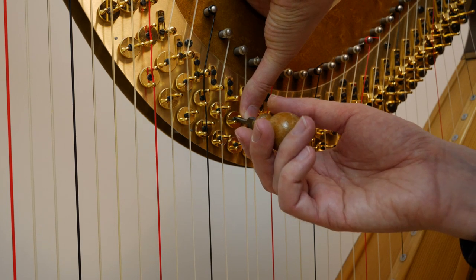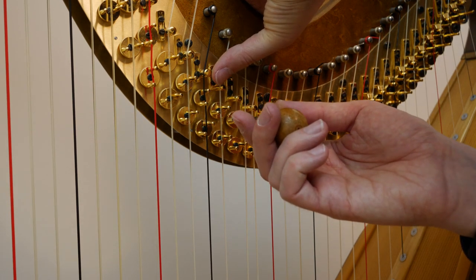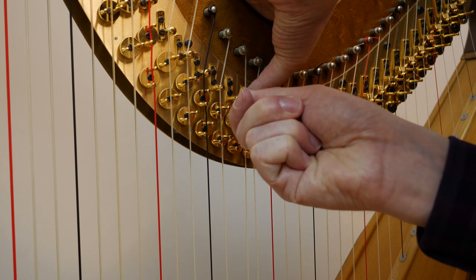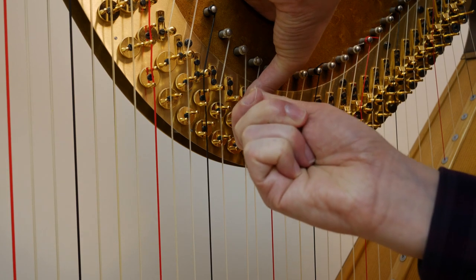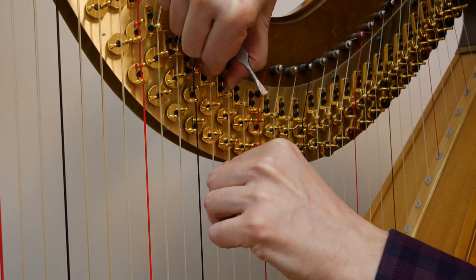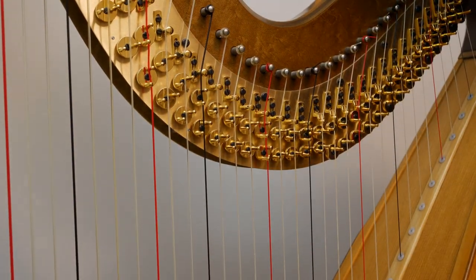I'm going to stabilize this with my thumb, keep it there, because the thing is, unlike the Camac harps, as I tighten this, the disc itself is going to want to turn a little bit. Not a ton. It's generally pretty good, but just be aware of that. You might have it all lined up in the place you want. I'm going to push in a little bit. I'm going to tighten fairly firmly, right? Because I don't want this sliding as I'm playing. There we go. Hopefully that is still in the appropriate place it should be. If you're doing a bunch of these and don't want to loosen these, you might end up having to put something on your thumb to help protect it.